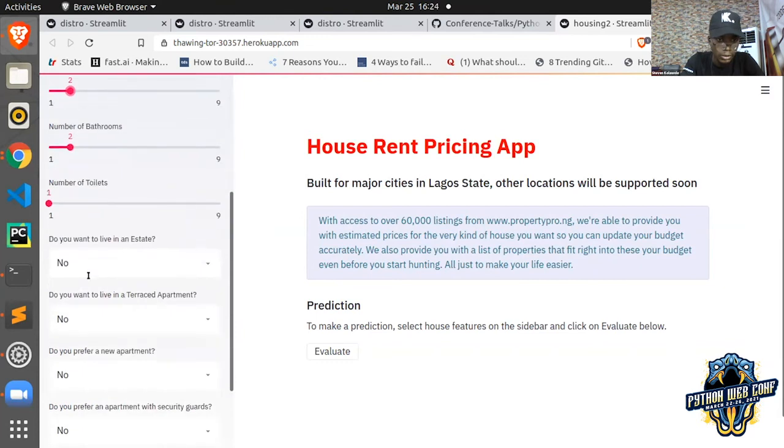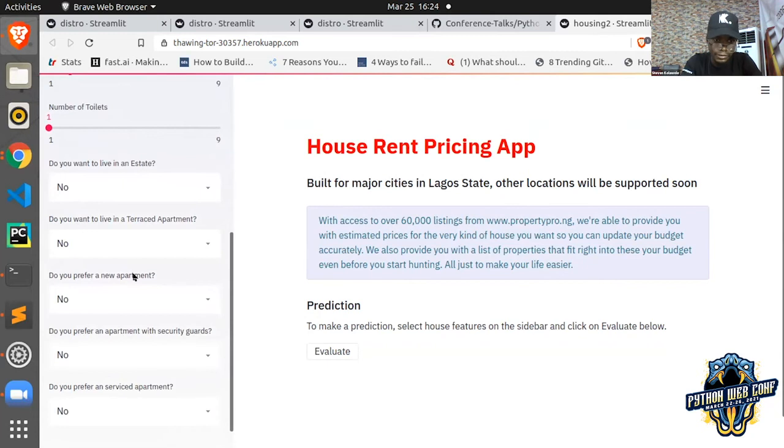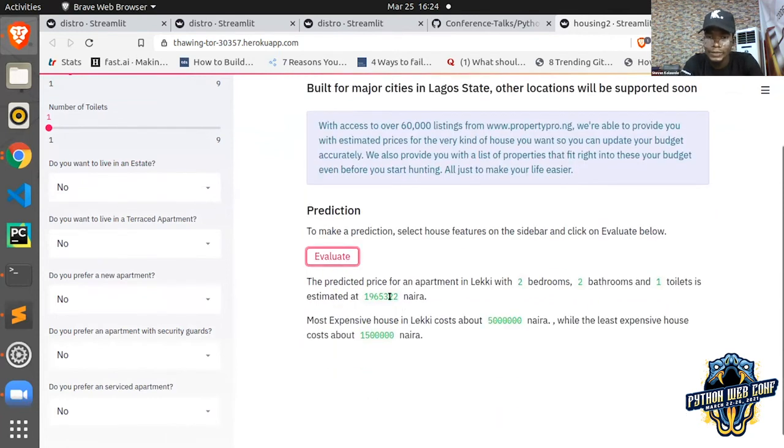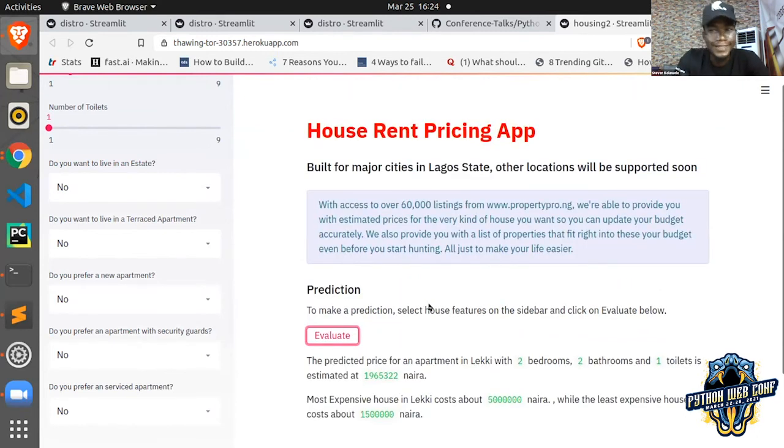So, do you want to live in an estate? Let's say no. Let's just leave everything as default for now. And then I'm going to press this evaluate button. All right, you could see the estimate of the house right here, and it's estimated at 1,965,000 naira. I think this app is quite amazing.